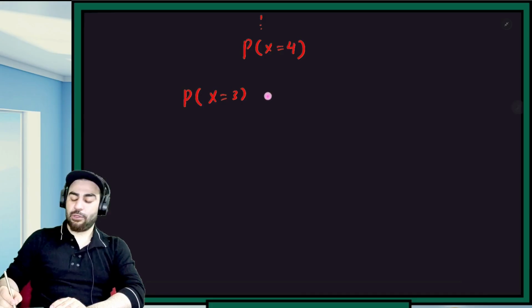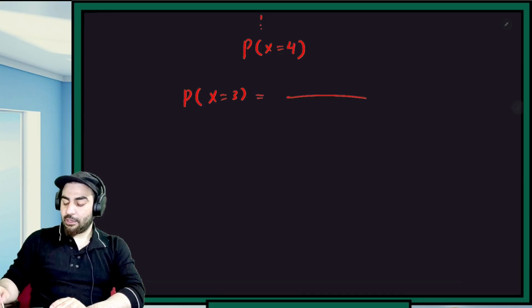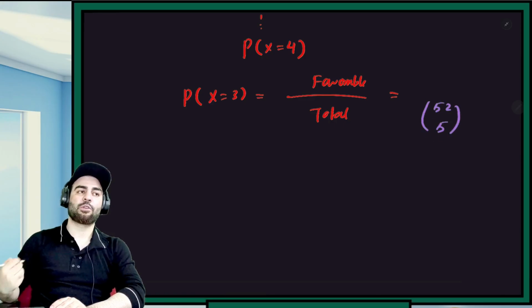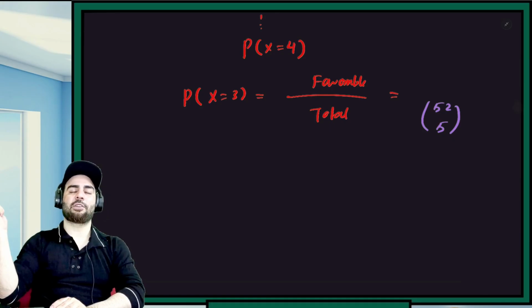So now we will use the naive definition of probability. That means total and favorable. So favorable divided by total, assuming that everything is equally likely. So how can we compute total? We are taking 5 cards out of 52 cards, so we can say 52 choose 5. This is the total number of combinations possible with 5 cards when you are just taking these 5 cards out of the deck.